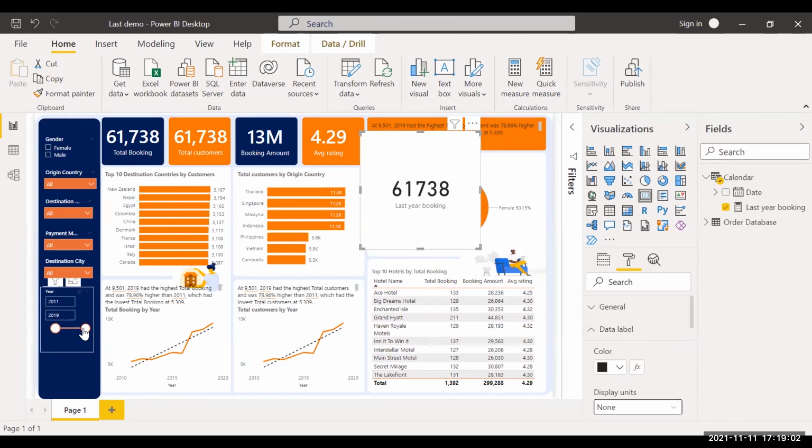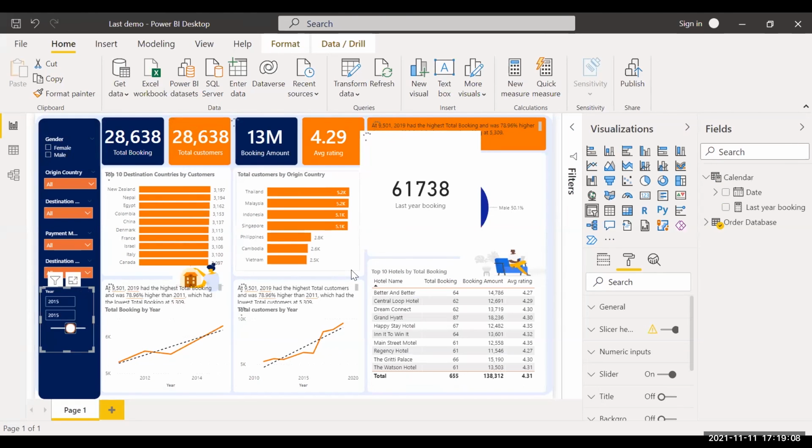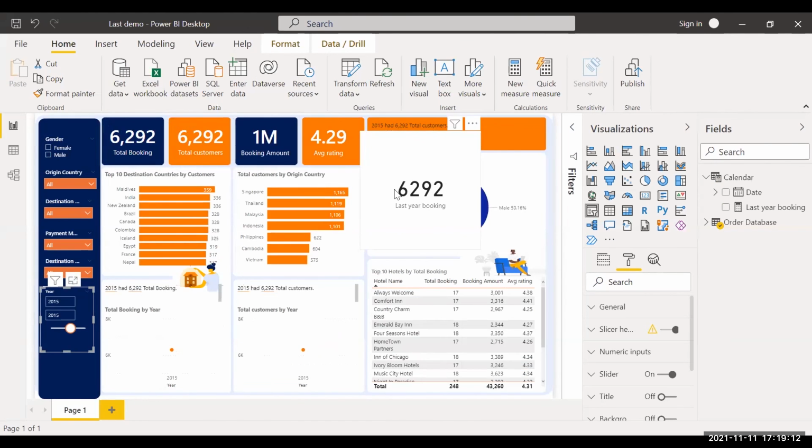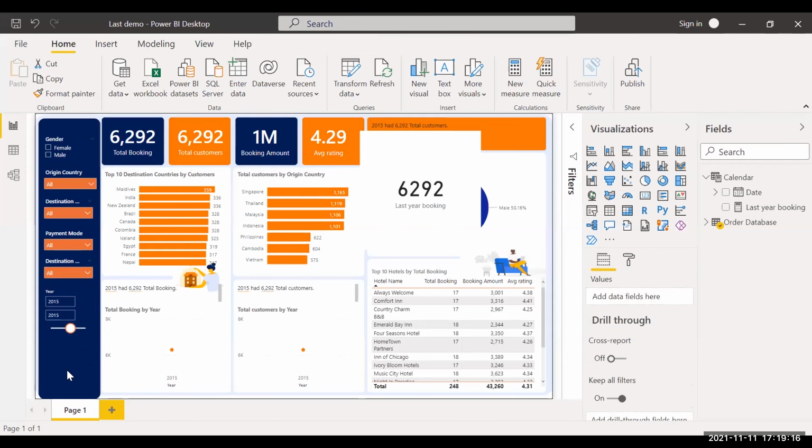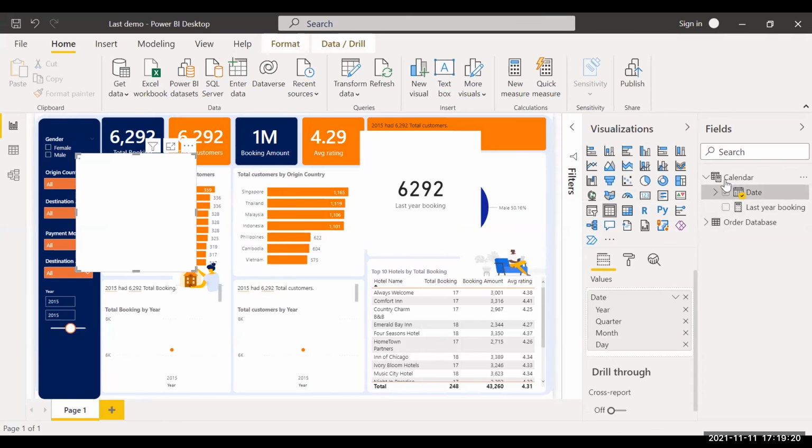So here, if I filter the data to maybe 2015. Okay, you see that within 2015, it gives us the same thing. Okay, let's get another slicer. But with that one, we are going to use our calendar date. I'm going to pick a slicer. The slicer, I don't want anything. I just want to show the years. So I have this here.